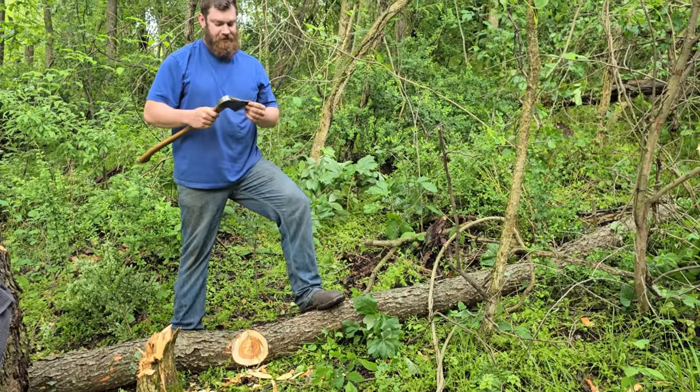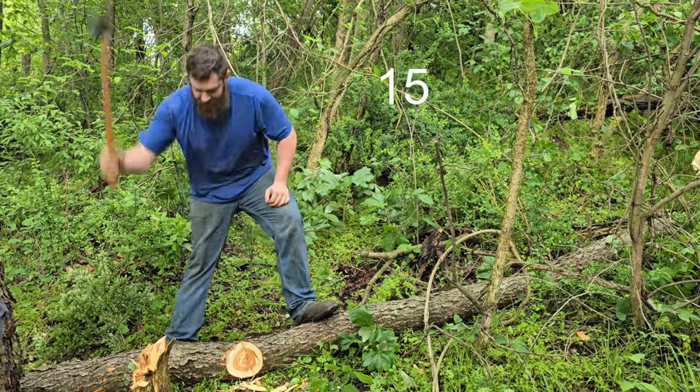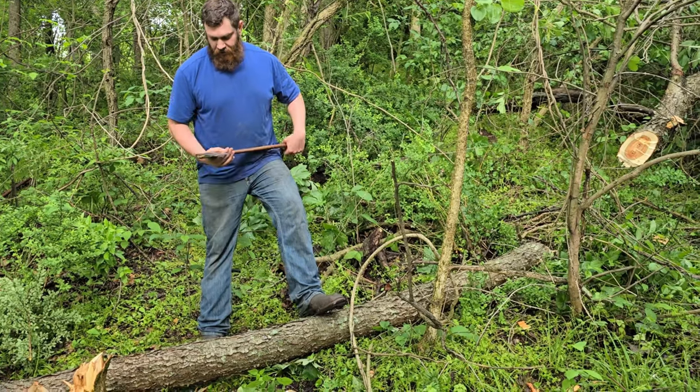There's the Craftsman. That was this many chops. Okay, moved it over.